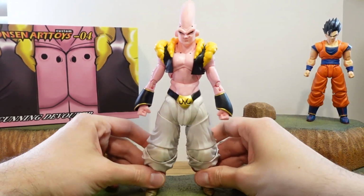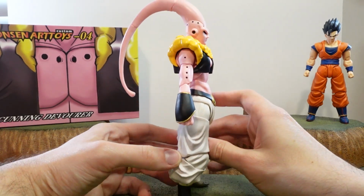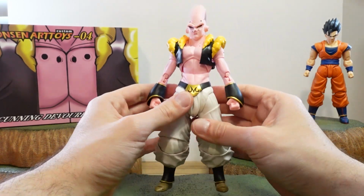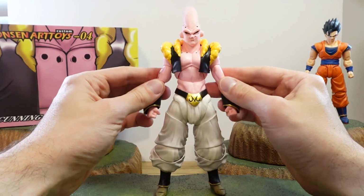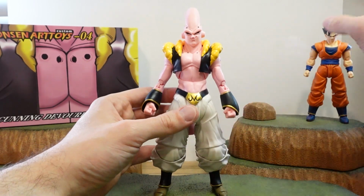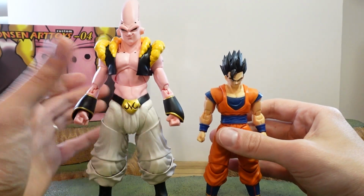But man, that looks absolutely spectacular. So a really, really nice rendition of Buutenks, and all we did was just get a simple upgrade kit. Didn't need to buy a new figure for 110 Canadian dollars. We got ourselves Buu after he absorbed Gotenks. And there we go.